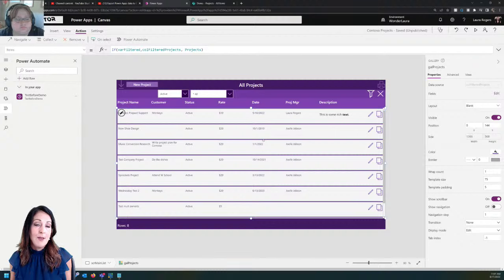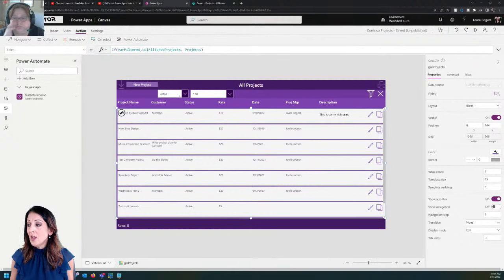So I could say maybe I want a list of projects that have me as the project manager, and I just want a list of my own projects, or I just want to be able to filter this by just the active projects and have it export based on some filter value, like a status or a date range, just whatever filtered set of information you want. So the information that you want is another sort of factor here.